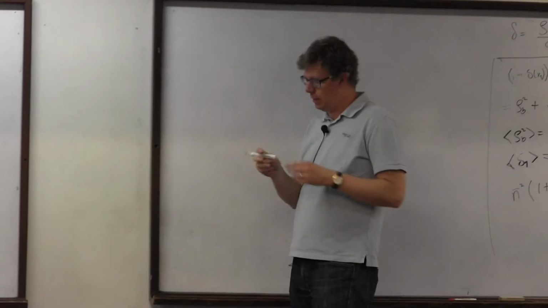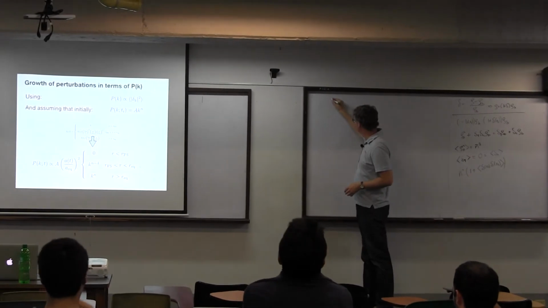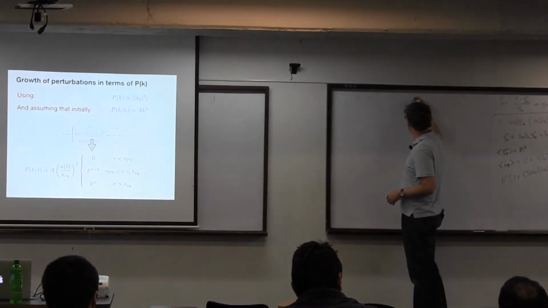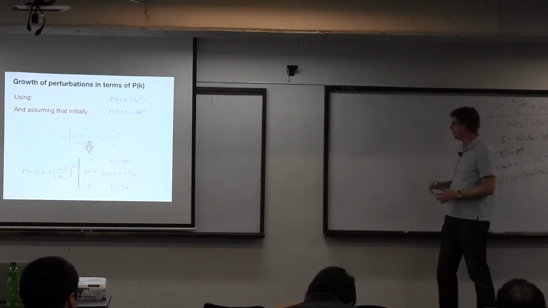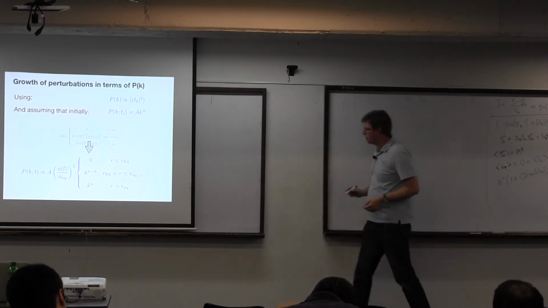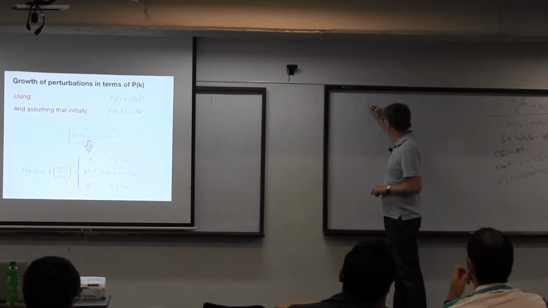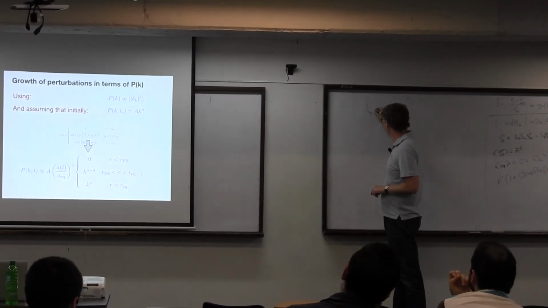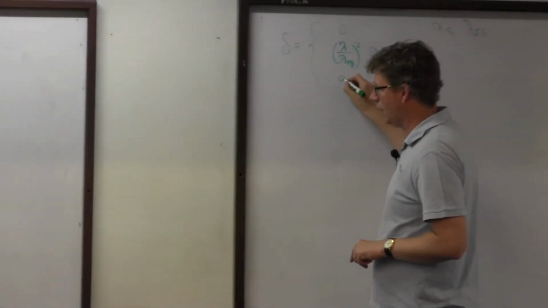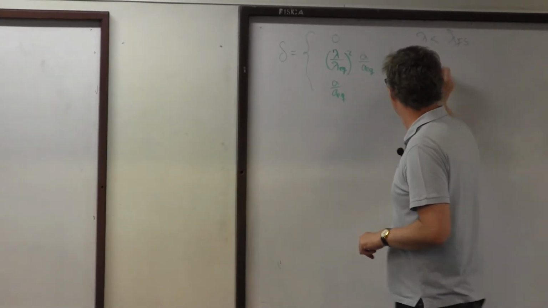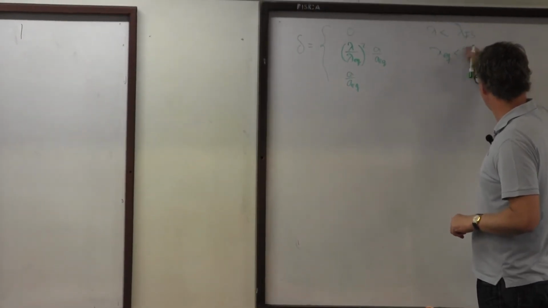So if I want to change my growth function, which I'd written earlier as being 0 at lambda less than lambda free streaming, since free streaming will erase all structure, and then it has this function here, which I'll ignore everything except lambda, lambda equality squared, A over A equality. Sorry, wrong way around.